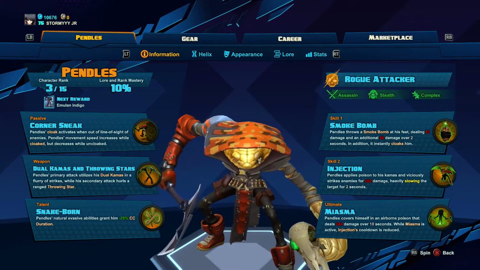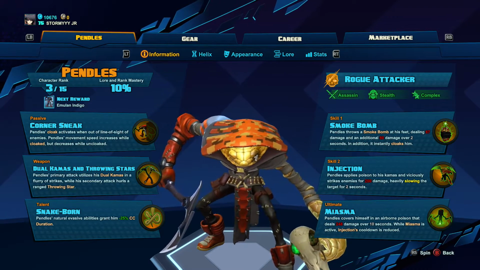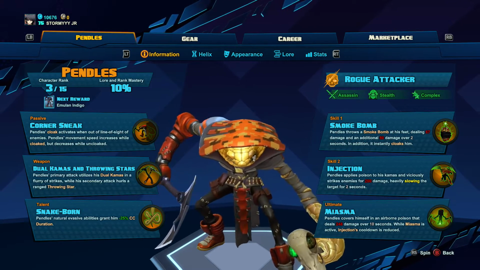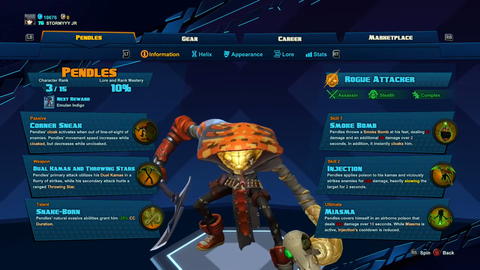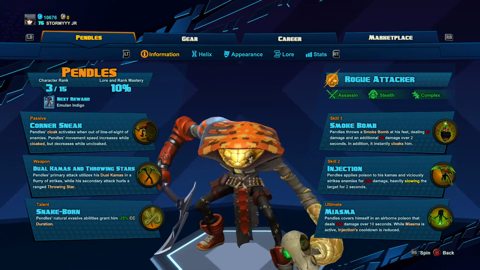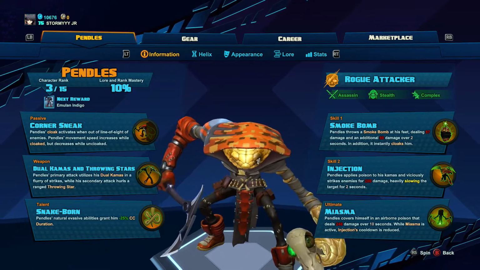So let's get to his first ability. This is Smoke Bomb. Smoke Bomb is kind of like his bread and butter. This can either add a lot more damage over time to an enemy Battleborn that you're fighting, but it's also his getaway, or one of his getaways.